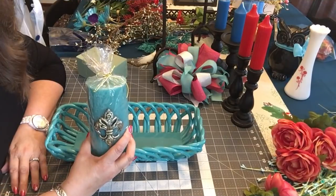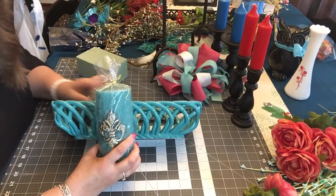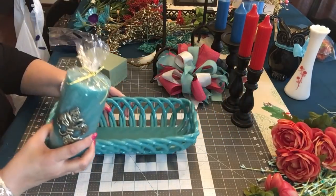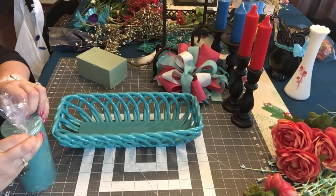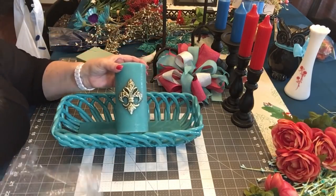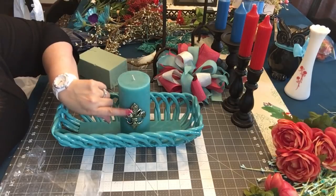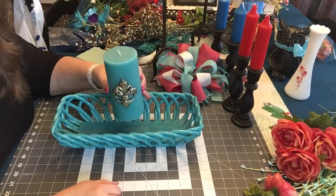Anyway, you all saw this candle that I purchased, and I had looked at this before I left, and I tried really hard to match it. Obviously, I didn't carry this to Hobby Lobby with me, but I think I did all right. I was a little frustrated standing there, going, I can't find the exact color that I'm looking for, and I think I got about as close as I was going to get. So I'm pretty happy. It smells really good too. And you know me, I love my fleur-de-lis. But as you can see, this sits down too low in this basket.